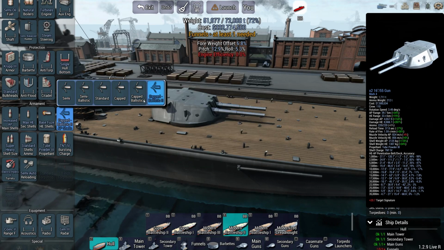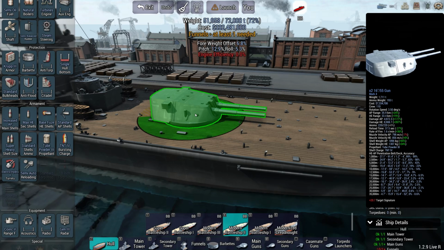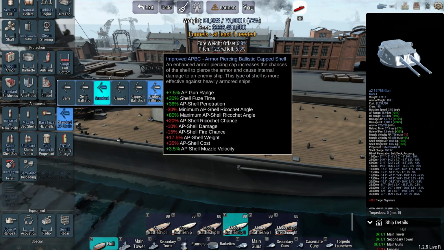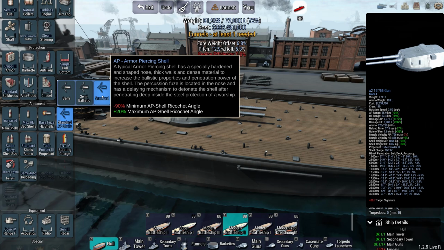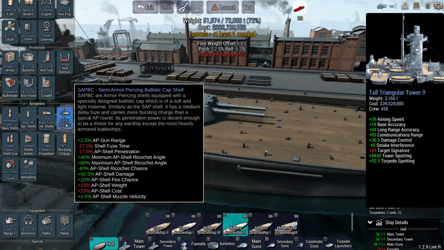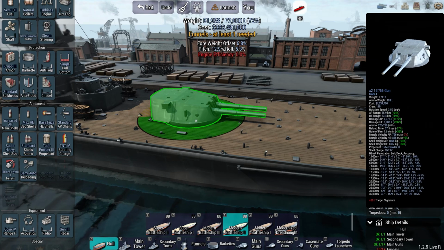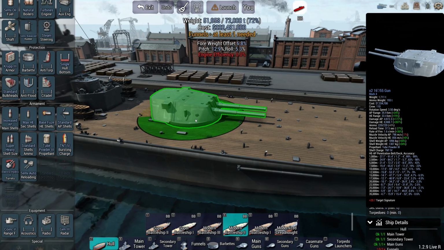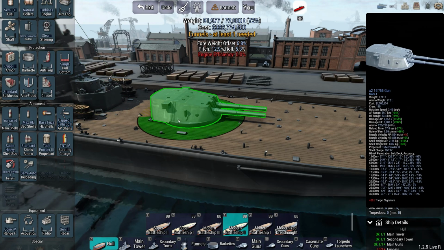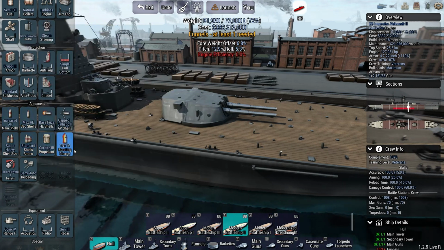And here is where going down on your shell type can be quite useful. Can we go through it with a standard? 34.2. Yeah, we could. So we could go down to a standard AP shell, giving us much better angles against Bismarck. Could we do it with semi-armed piston ballistic? No, that's not enough. So you could go for a setup like this instead and get roughly similar penetration performance, but with less chance of exploding. Or, of course, you could keep the cap ballistic 2s and just punch through anything you wanted.